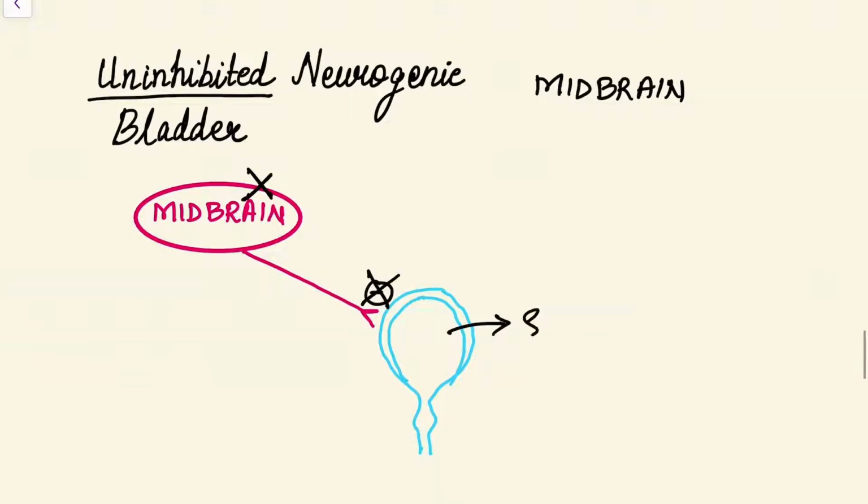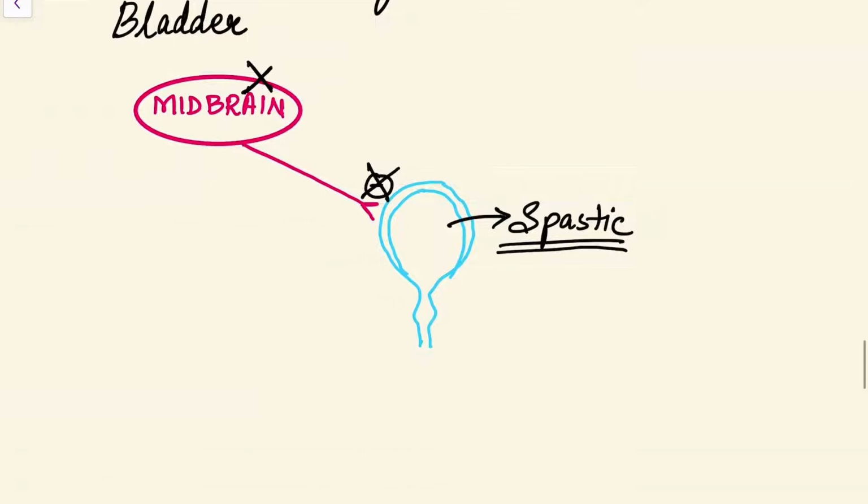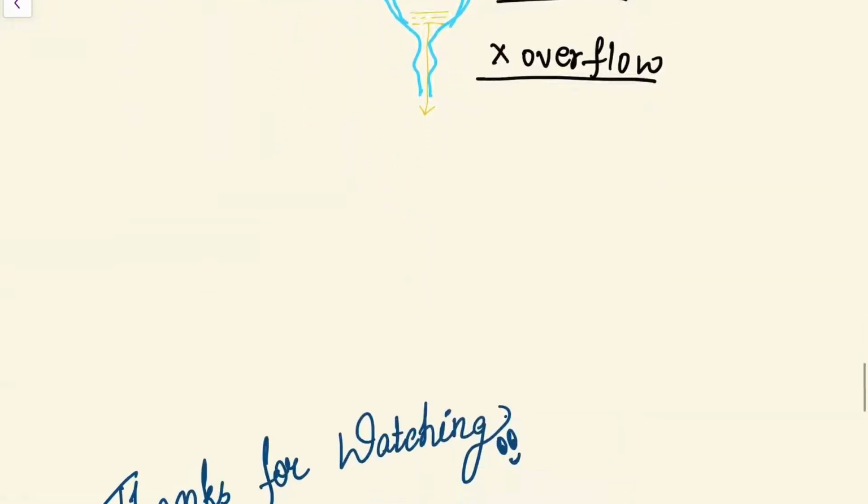Therefore, the urinary bladder just acts out. So, it is called spastic, being spastic in nature. Now, this results in whatever small amount of urine that has accumulated to just come out. Remember, this is not because of overflow. It is because of overactivity of the bladder, as it is not under higher controls.